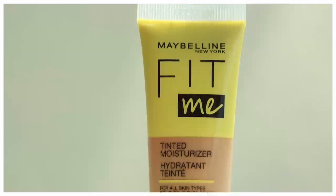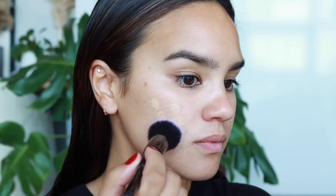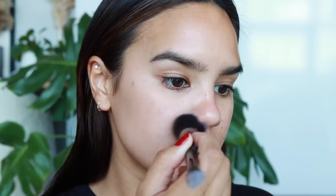I tried two tinted moisturizers. The first was the Maybelline Tinted Moisturizer — I've never used this before. It's a really beautiful product: very sheer, light coverage, but it can be built up on the skin. If I wanted to put a little bit extra under my eyes or on areas with more visible hyperpigmentation, it did help with covering that, giving a blurred-out effect without full coverage. Really lightweight, very sheer, feels like it's barely makeup. I probably wouldn't recommend this to anyone with an oilier or more problematic skin type.